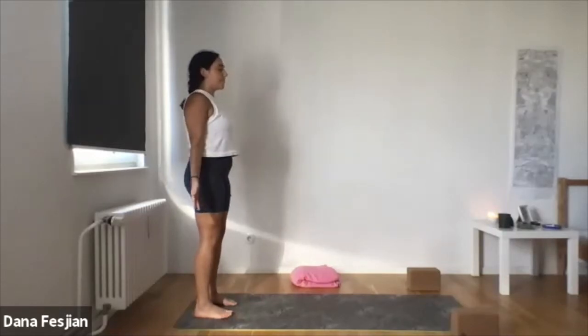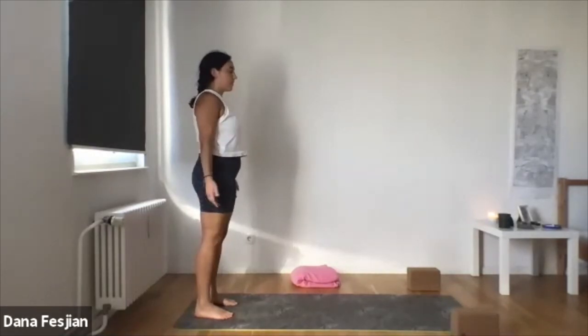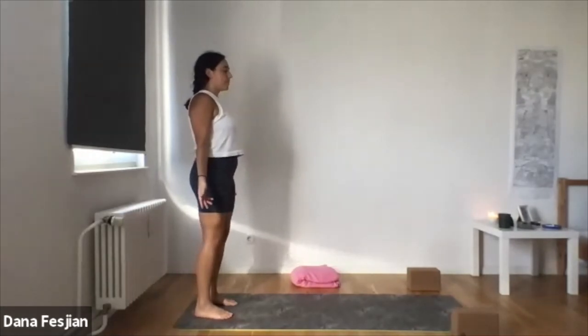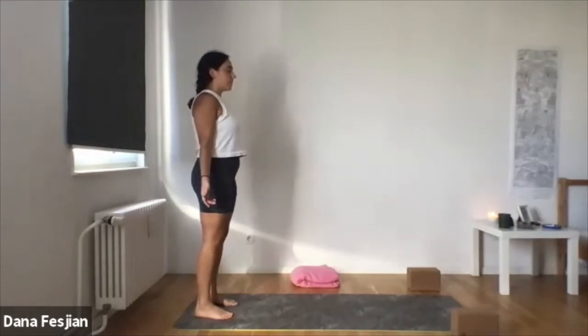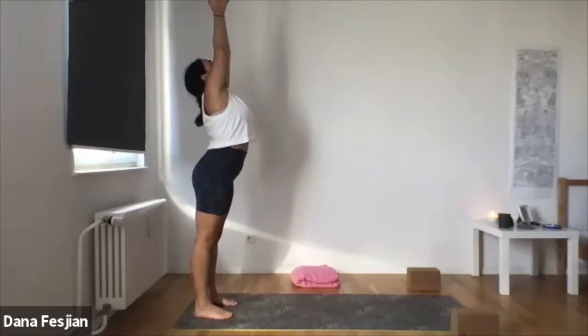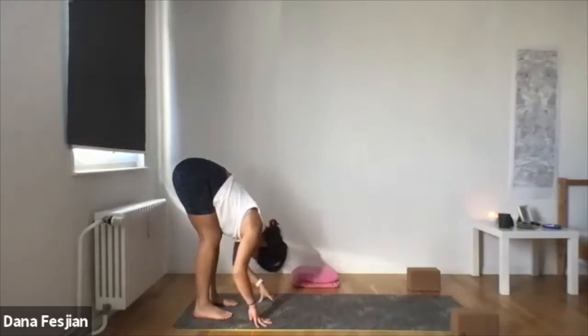And then close your eyes for just a second, just to notice what it's like to stand on 2 feet and really notice without being able to see. Take another deep inhale and exhale, optionally setting an intention for the rest of class or the rest of your day. Slowly begin to open your eyes. Inhale, lift the arms up, press palms together, and then exhale, forward fold. Great. You can take a moment here in your forward fold if that feels nice.